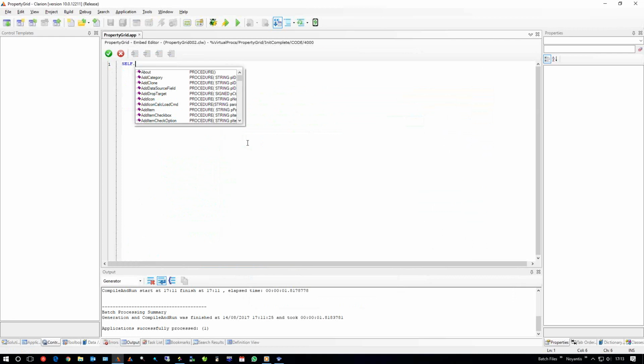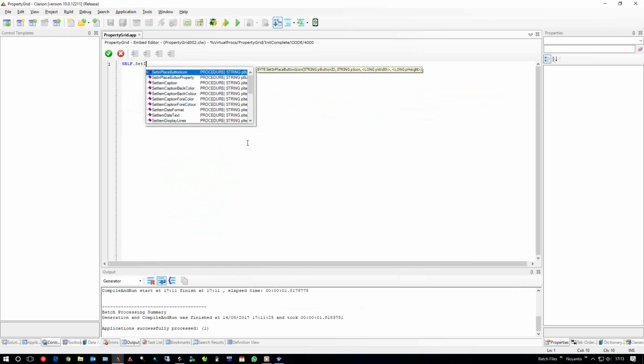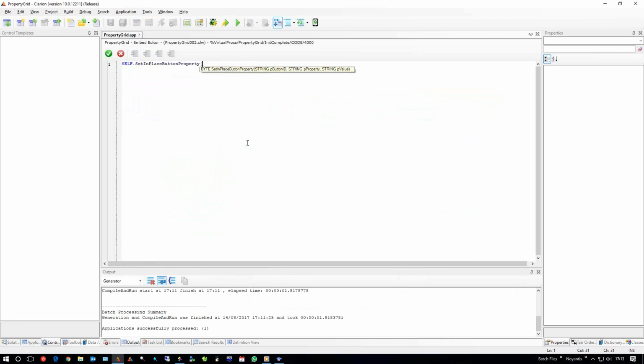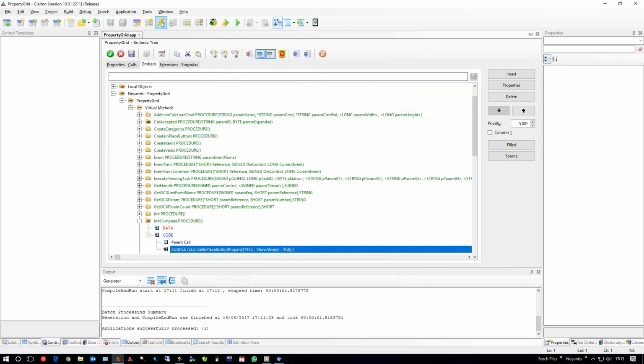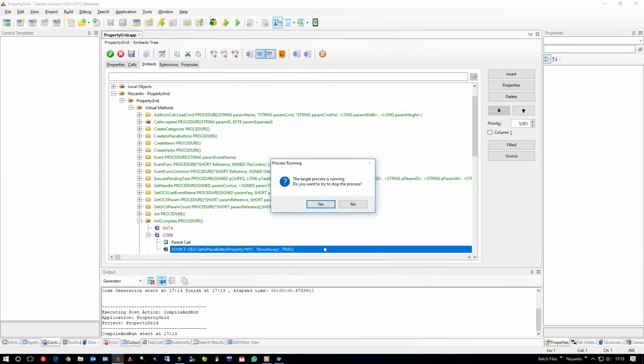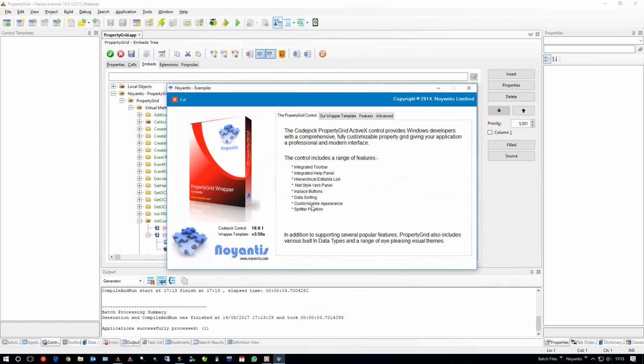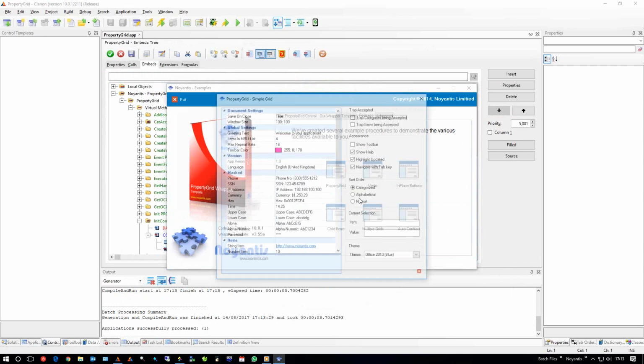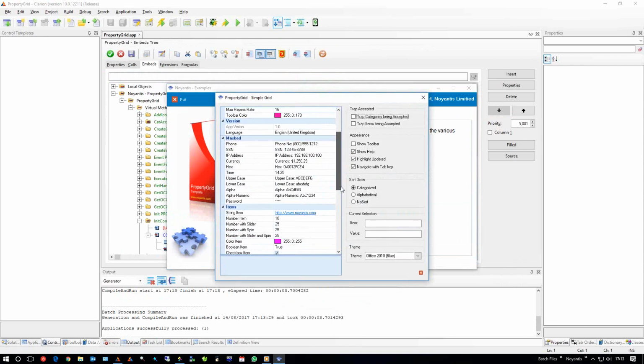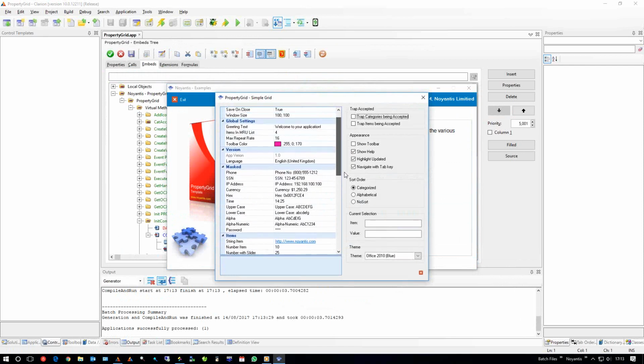So if I just did self dot set in place button property, it's the button NYS, and we want the show always to be true. Okay, there it is. Perfect.